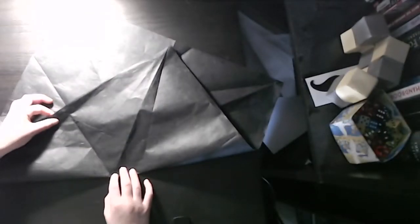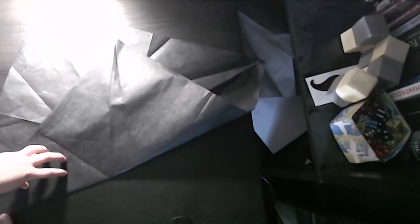Remember, don't crease perfectly. No one can do that. Well, I guess some people can, some real experts, but just try your best. If you can't get it, NBD, or no big deal. That's what teachers say.